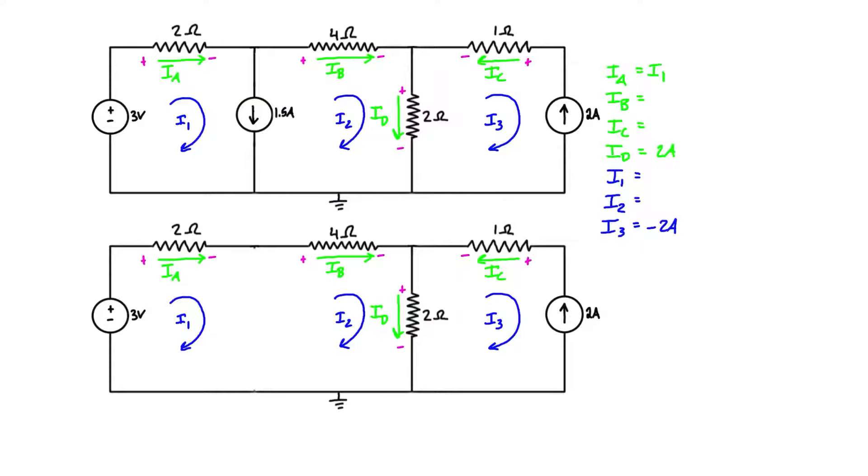ic is equal to 2 amps, and id is just equal to the net—we have i2 going down and i3 going up and id going down, so id is equal to i2 minus i3. i1 and i2 are still our unknowns, and that's what we're looking for right now. We do have a relationship to connect them though, even before we go to KVL here.